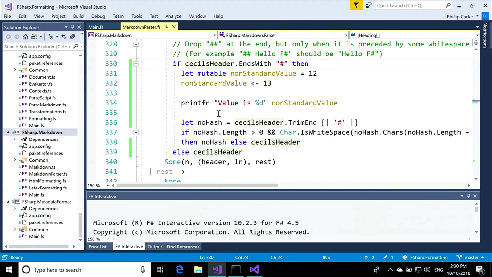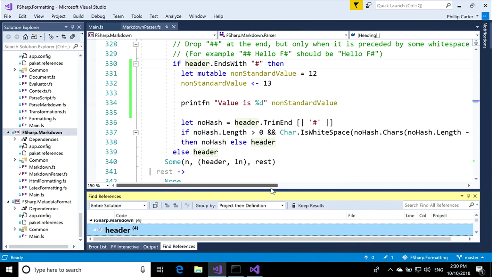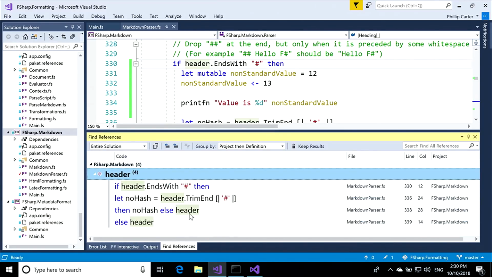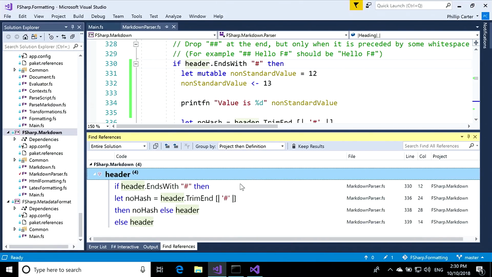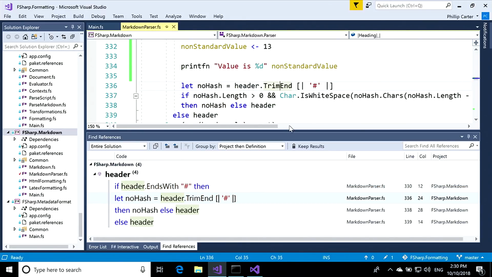Oh, nice. Right, and similarly, if I wanted to find references, I could just do Shift F12 here. And then it'll bring it up in this really collapsed window that I have here. But then you can see this is a new Find References window that C# and VB use, and you can explore things like that as well. Nice, which is pretty cool.